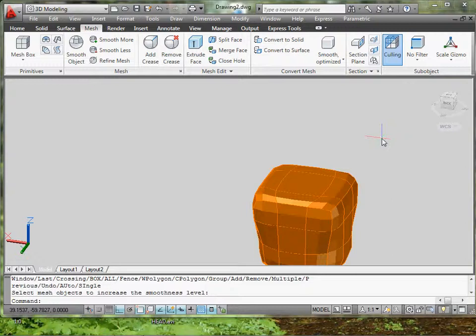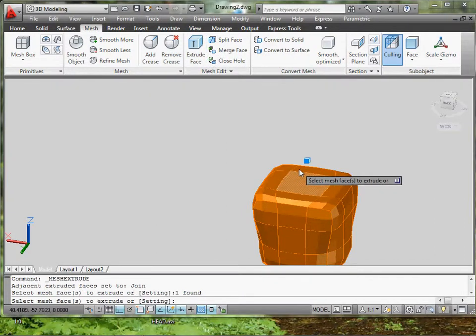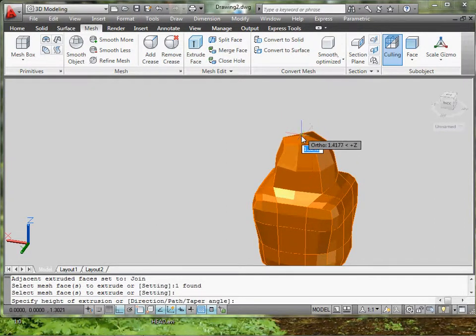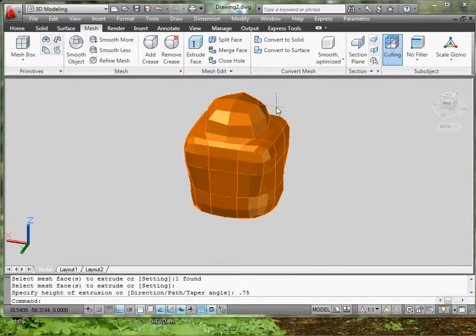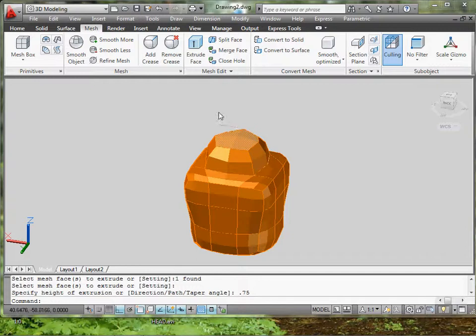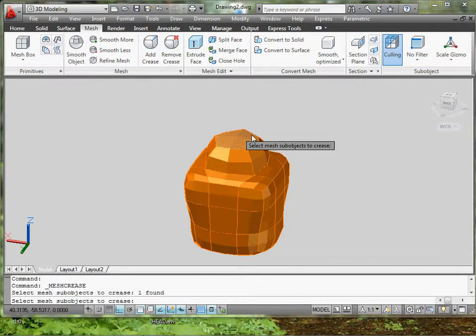And what we want to do next is extrude the top, extrude the face, select the face by holding control, typing 0.75. And I know it doesn't really look like a real jar, but that's almost a jar. Extrude 0.75. And the last step it wants us to do is make a crease of the top.